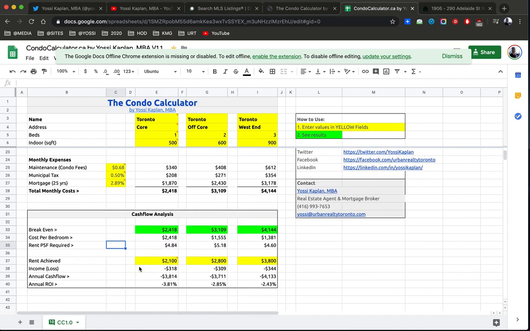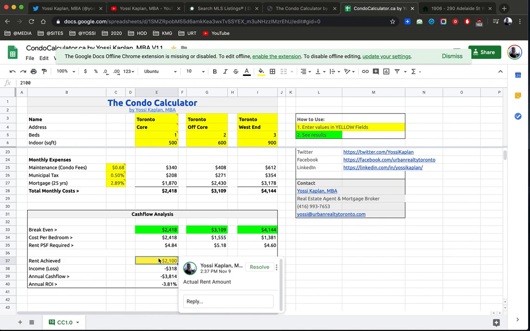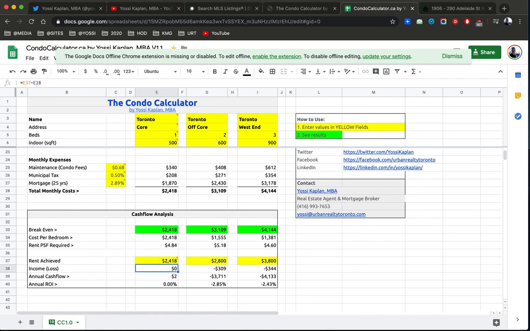Okay, now the rent achieved. What you need here, this is yellow, you're gonna put the rent. If you wanna see the cash flow, negative, positive, or break even, obviously if you have $2,418 per month income in the rent, that's gonna be your break even point, $0, and your cash flow, $2, okay, that's some rounding in there, and your annual ROI is zero. Now if you get less than your break even point, let's say I only got 2,000 a month. Okay, so now I'm losing the difference, but if you got 3,000 a month, $100 a night, then I'm making money, and of course I'm in positive cash flow and positive annual ROI. The focus of this video is on the total monthly costs, so I'm gonna focus on that.